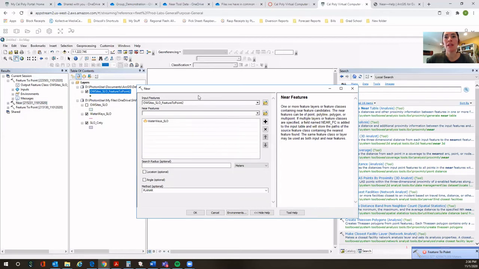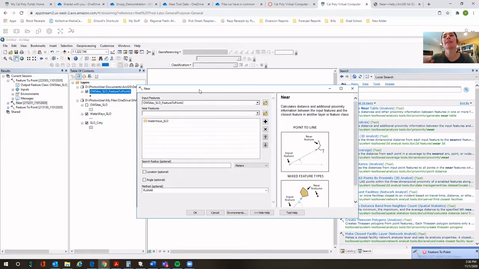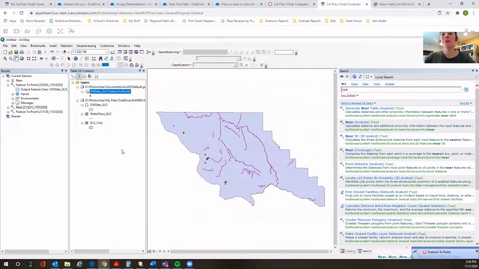So we're aiming to identify the nearest distance to a waterway using a point to line feature within the near tool. And so we're doing this in meters. I'm not making any other selections or changes. I say okay, and we'll give it maybe 30 seconds or so to run the tool.